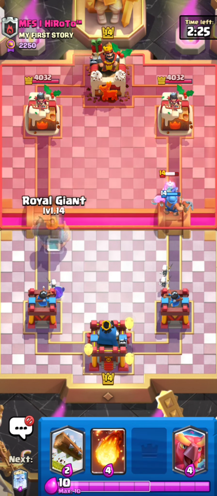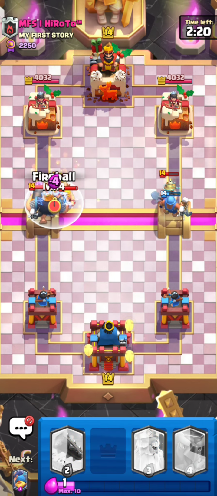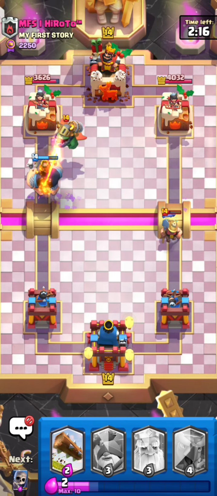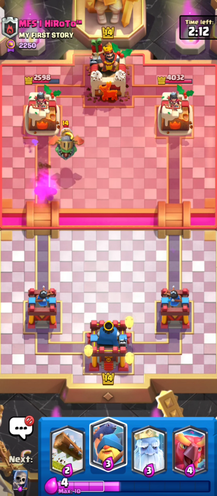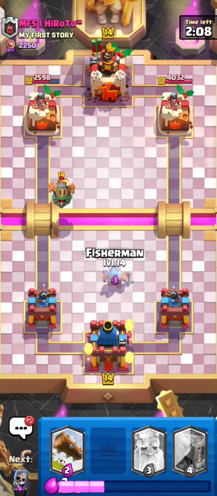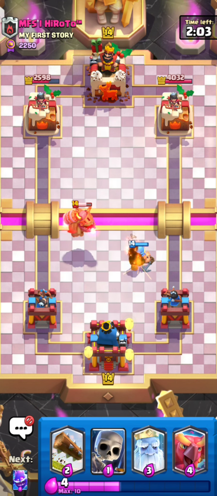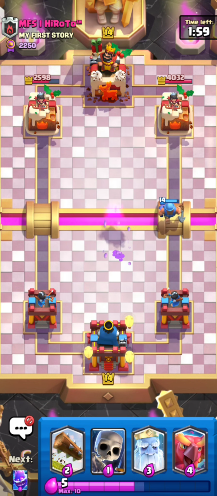Let's see. I'll just go for an RG right here, honestly. I think it's not a bad play. This guy's got barbarians. Okay. And he's also got Inferno Dragon. Okay, maybe like Lava Loon now or something. So I think what I'm gonna do here is just kite this Inferno Dragon away. This will take care of the Inferno Dragon while also giving a little bit of a counter push.